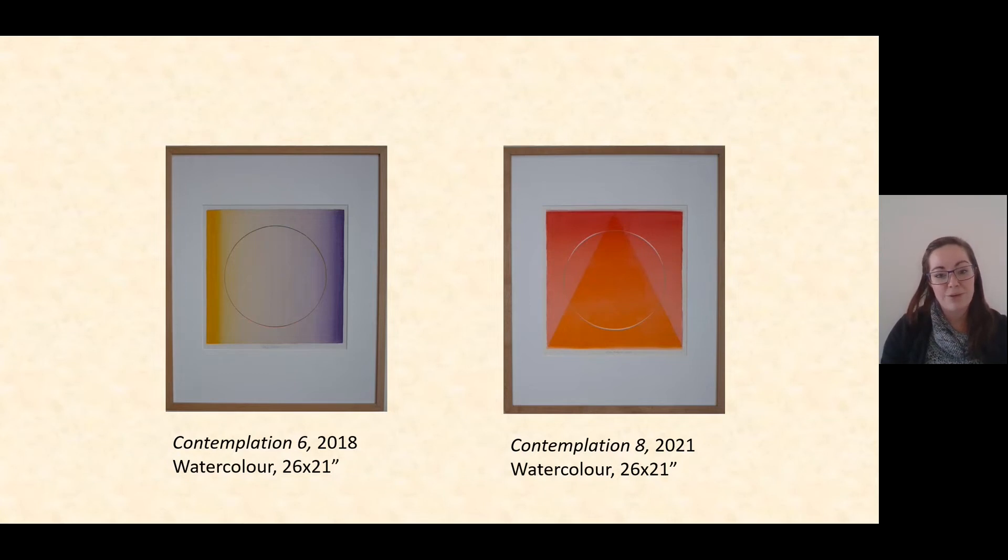Again it comes back to that idea of the artwork being a two-way street — you're noticing the work but it is having an impact on you whether you're quite aware of it or not. Lowen really likes the idea of having that recognition of simple forms — squares, triangles, and circles — as well as the viewer looking at the wonderful elegance, the beauty of the line, and the gentle gradations of color, as a way of bringing your own mind to a place of inner stillness. Lowen talks about getting to that place of stillness as a really wonderful thing for the mind — it allows for inspiration, problem-solving, and accessing those feelings of peace and contemplation, pondering the eight words or fostering your own sense of peace within your own heart.